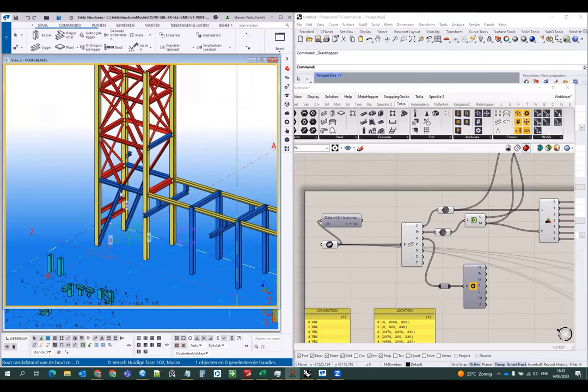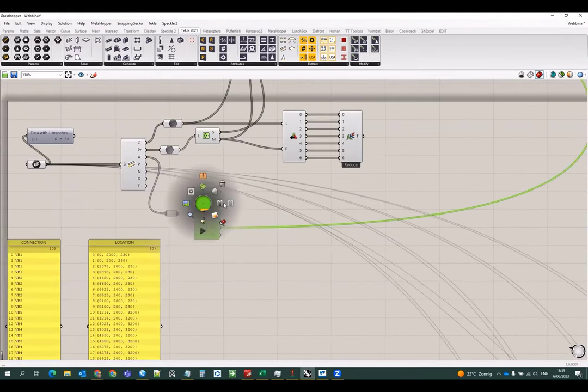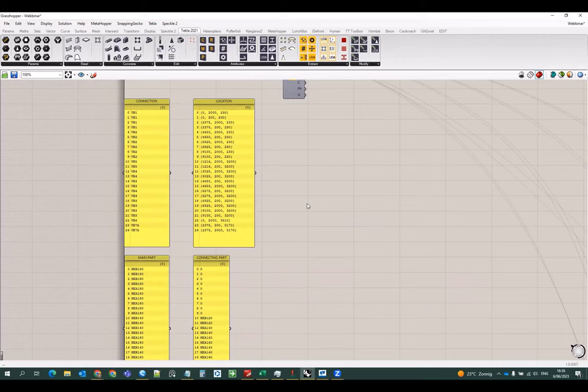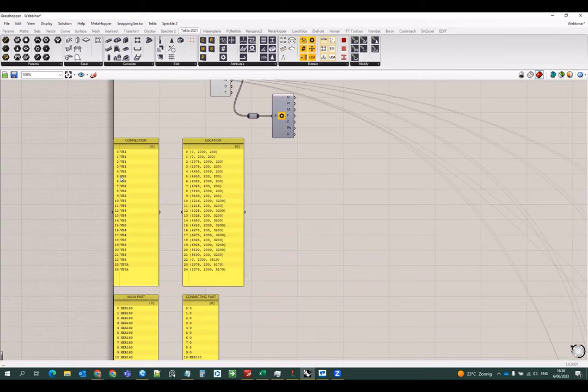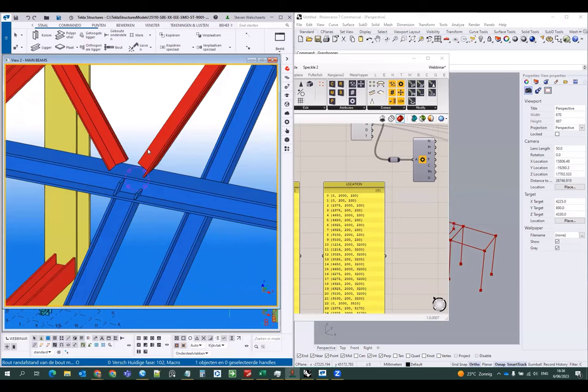So then, of course, with Grasshopper, we could make this better by taking the spreadsheet, like I can show you here. This is an example of a spreadsheet we imported into Grasshopper. The spreadsheet would contain the connection that was provided by the engineer and the location with other parameters. And so we used this information and drew a node on the location. And that way we could find out, like, oh, here is this connection VP3, for example.